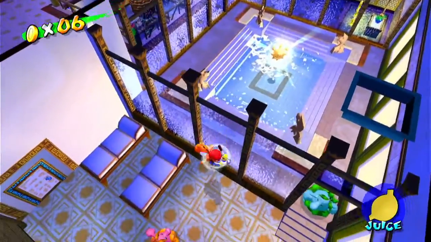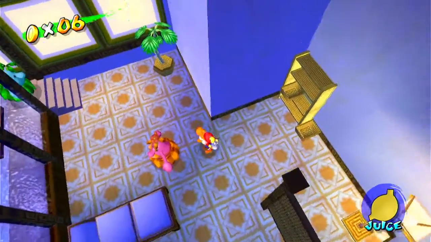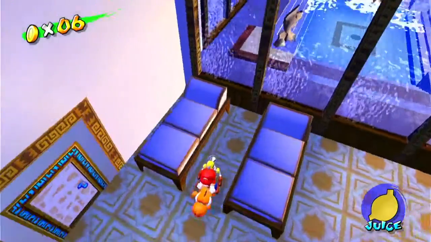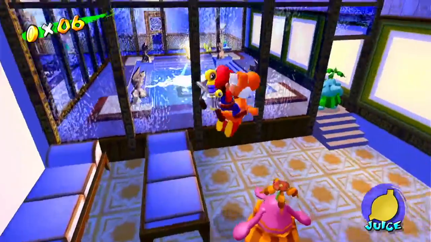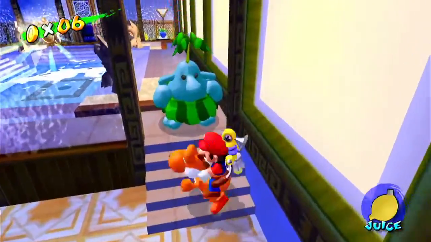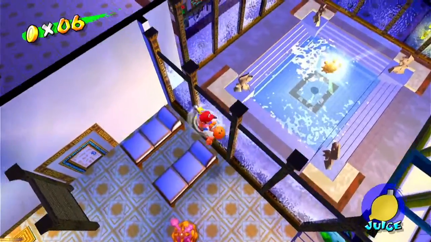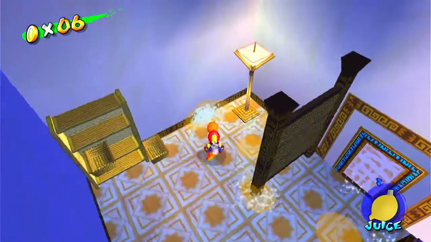Wait, no, this isn't right. Yeah, see, we have to go in the vents and then drop down. I don't want to be in this room. Am I gonna have to split this into two episodes? I'm just not being able to think. Yoshi. Yeah, see that hole? You have to drop down from the vent. How do we get out of here with Yoshi? Or can I just not?